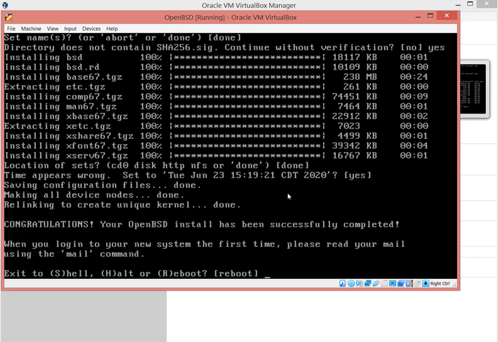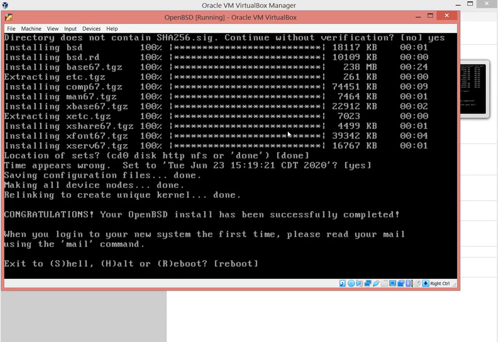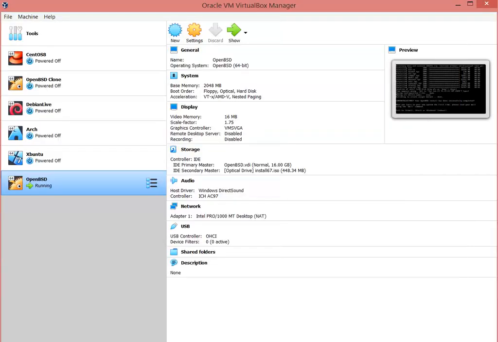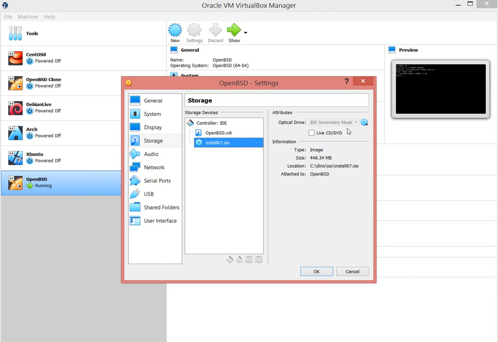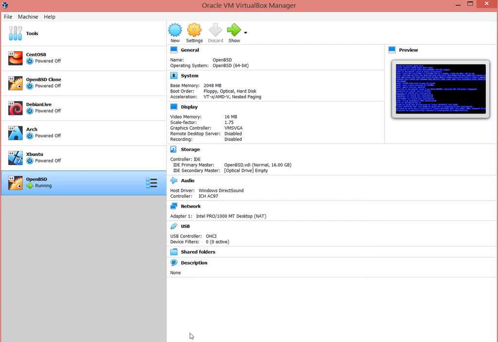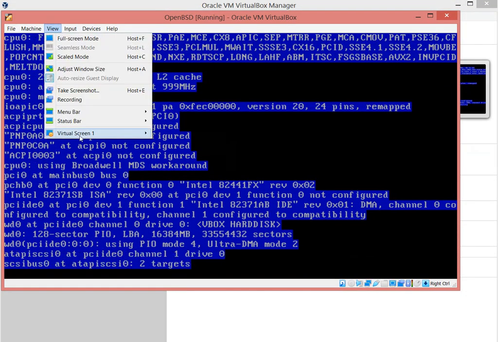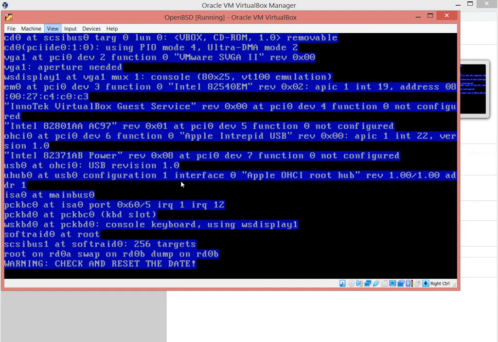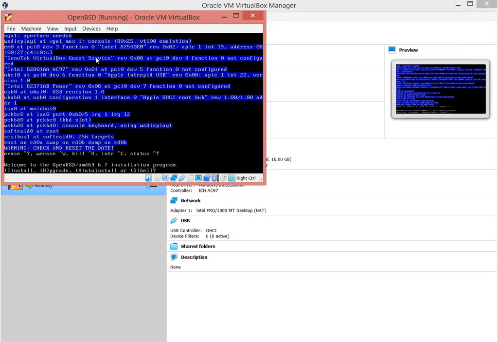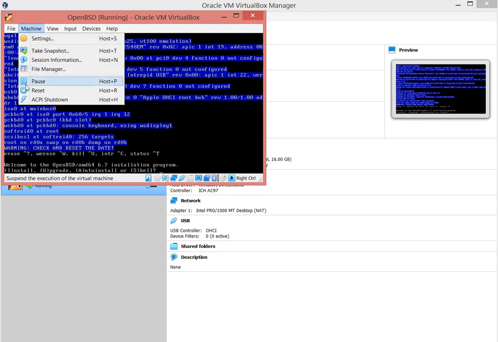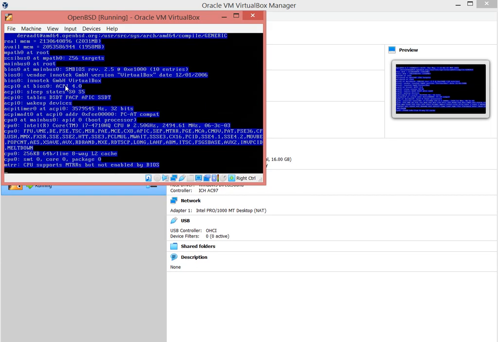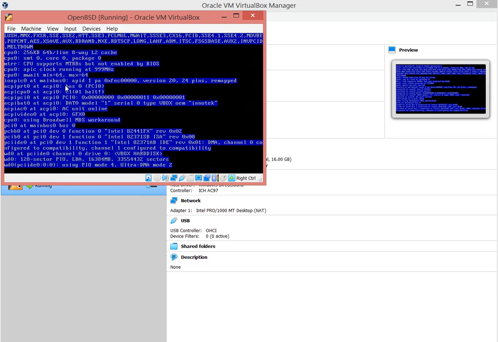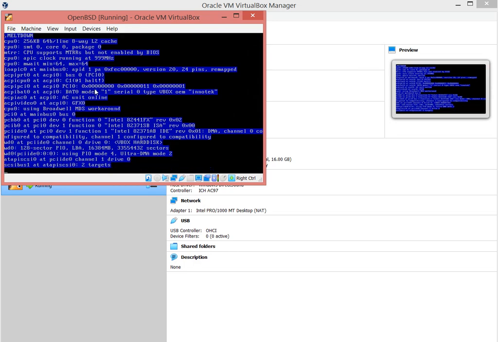Once we get done with this, we should be able to reboot, and we should be able to remove from the running machine, in the settings, the storage, the ISO. We don't need this anymore. And if we remove that one, we should be able to go ahead and show our machine. I want to change the resolution from the virtual screen to 100%. We should be able to present that one in the regular. Maybe the machine reset. And that should take us to the regular boot, without the installation drive, directly from the machine. That goes to my installation.